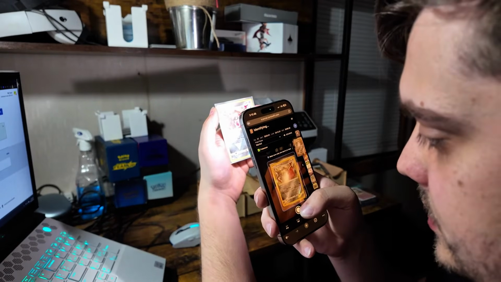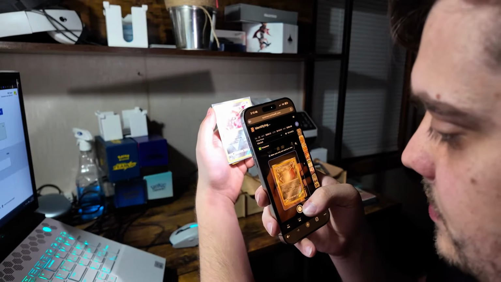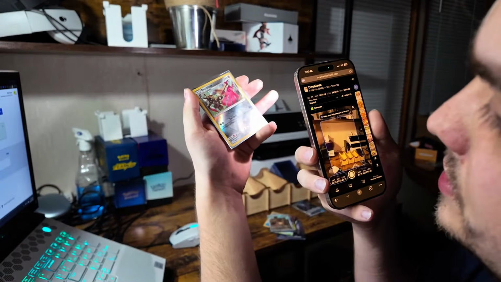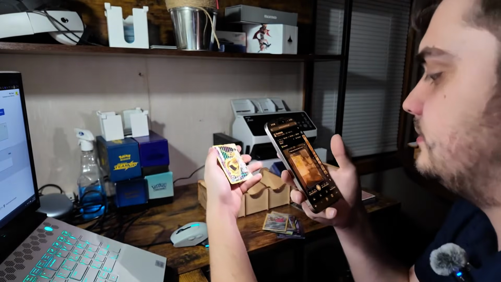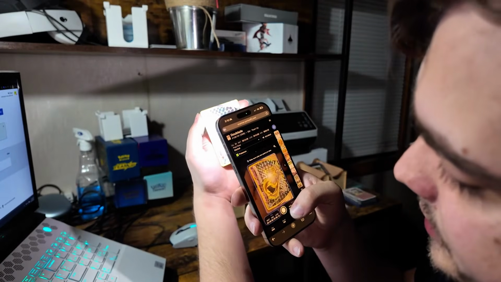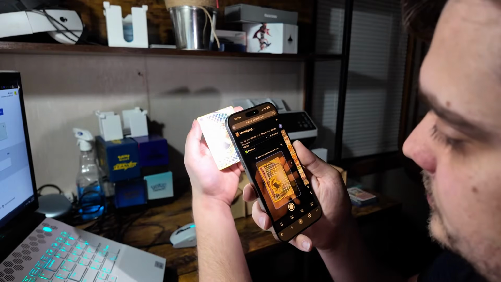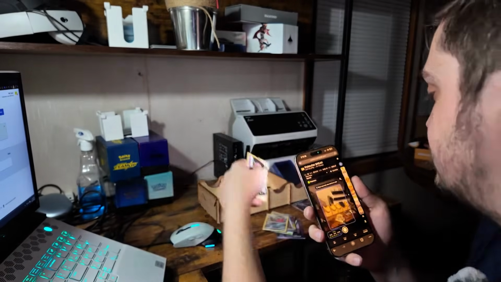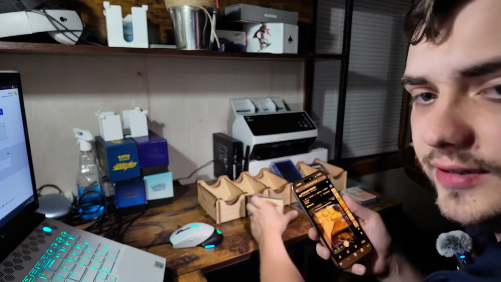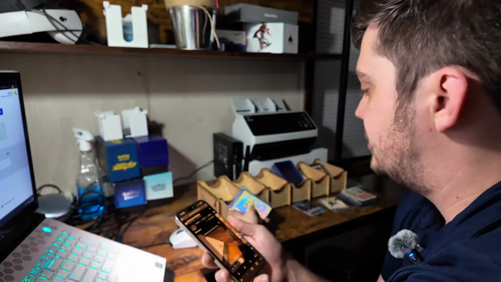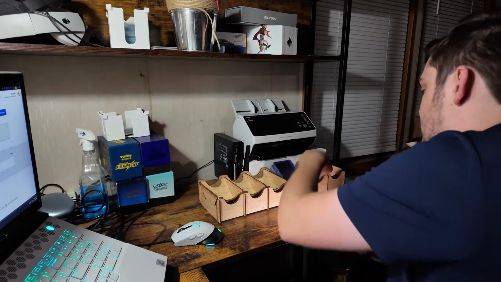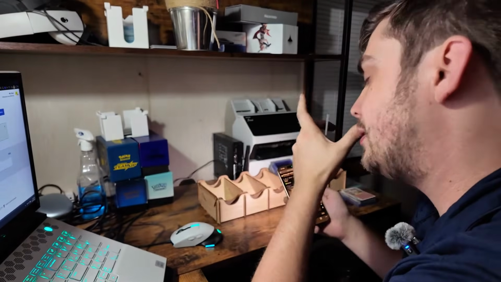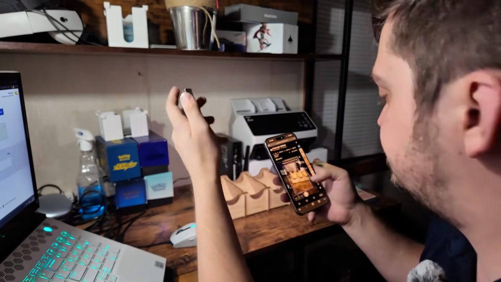So this one will not recognize reverse holo just yet, but if you take a picture, one actually did detect reverse holo on that. Okay, we'll take it. We'll buff it. This is the Buff It Break, and that actually recognized it as well. So it doesn't matter if it's in a sleeve or in a top loader, our system can recognize it. I'm saving Magic for last, by the way. That's our best one.